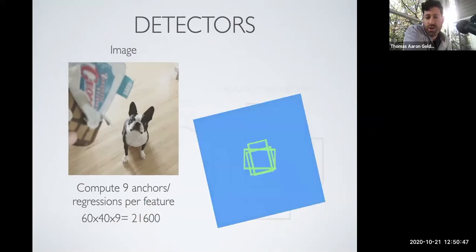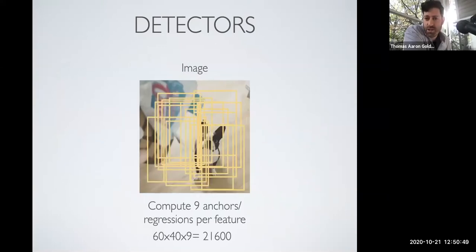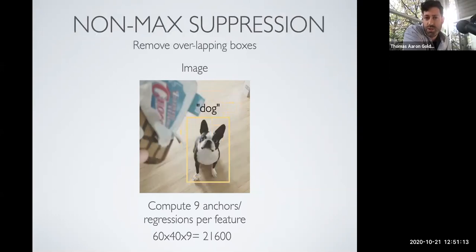So you might look at this dog image and you might end up with something like this. You've got a whole bunch of different bounding boxes at different locations that all think that they see that dog. Obviously, some of these bounding boxes will be better than others, and so you then do something called non-maximum suppression, which is essentially throwing away all the bounding boxes that aren't the best. So it'll take the most confident bounding box and it'll toss out all the bounding boxes that are less confident and overlap with it. So it removes those redundant detections, and then you end up with this single bounding box that detects a dog. But this non-maximum suppression step makes it really difficult to attack detectors.